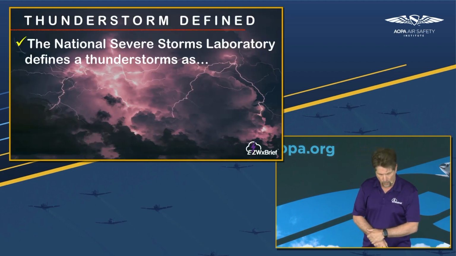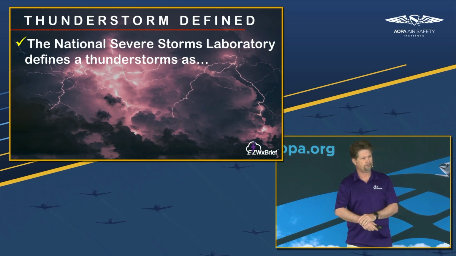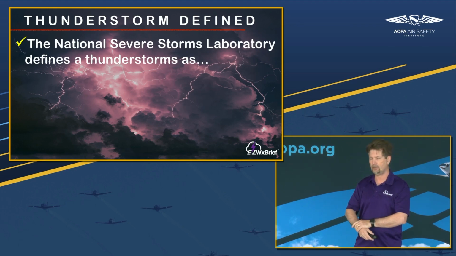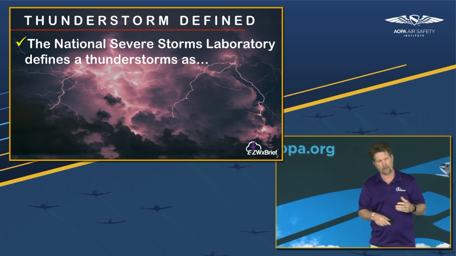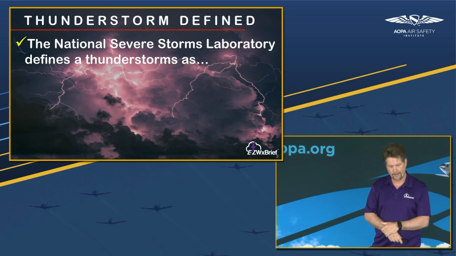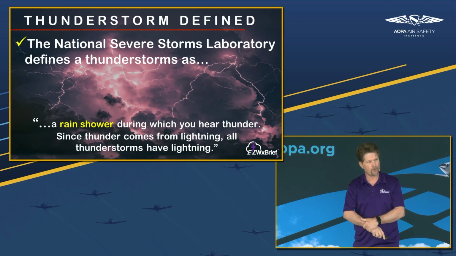All right, so many years ago, somebody said, Scott, can you give me a definition of a thunderstorm? And I thought about that, and it occurred to me that I really didn't have a great answer to the question. I could certainly kind of muddle through it, but I found one from the Severe Storm Lab in Norman, Oklahoma, that defines a thunderstorm as a rain shower during which you hear thunder. Pretty simple. A rain shower during which you hear thunder.